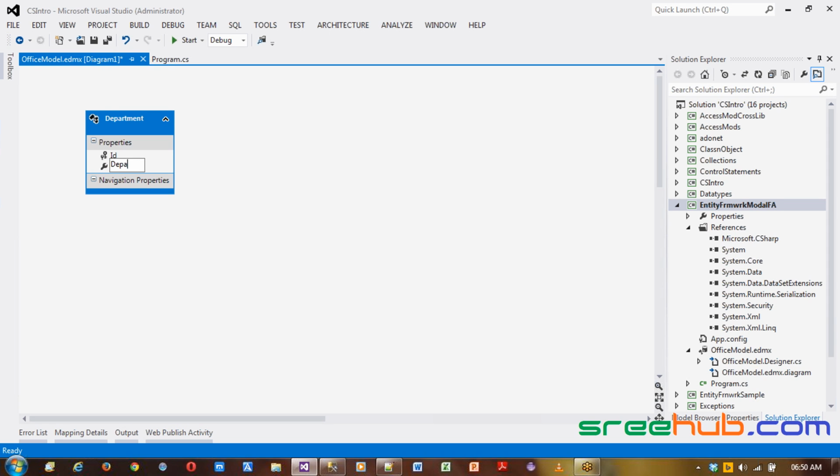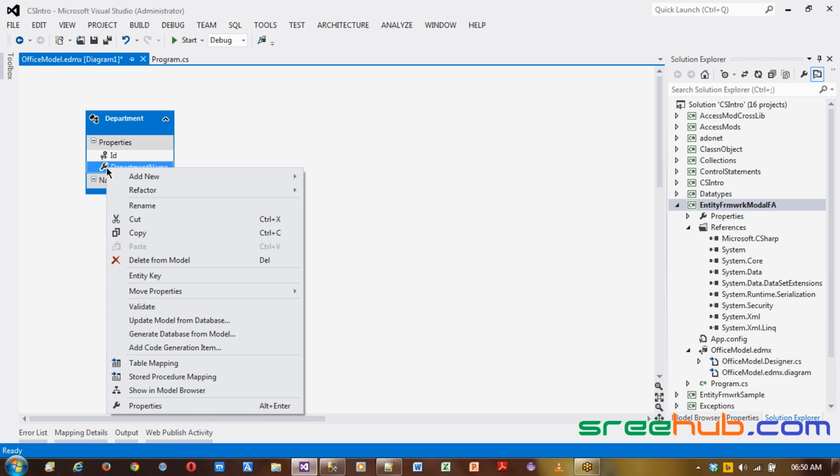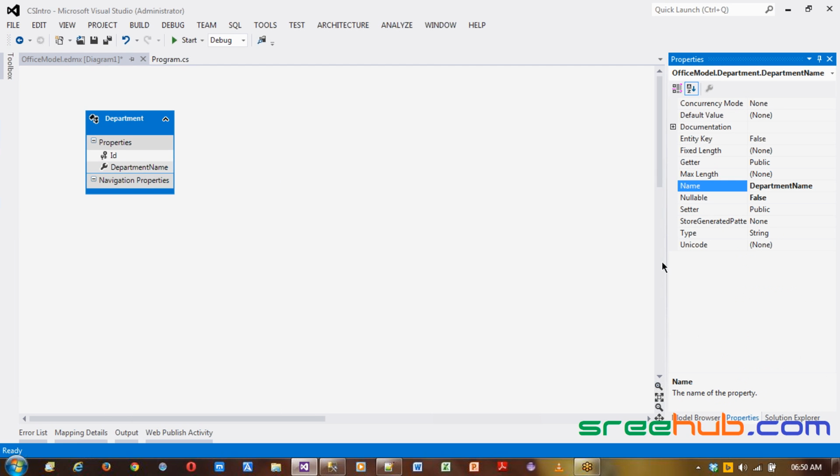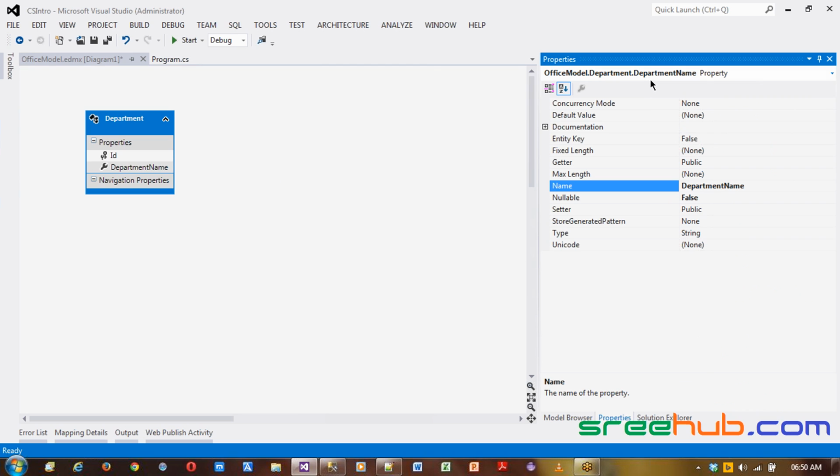Let's say department name. Now here we don't know what type of department name it is, so let's go to properties. I click on properties. Now you can see this is where your office model, or department entity, and the department name is a property, right?